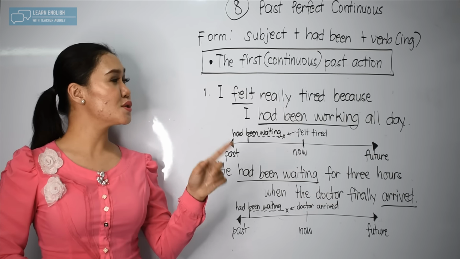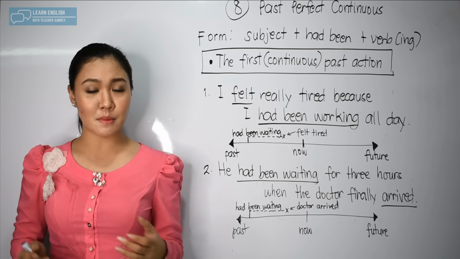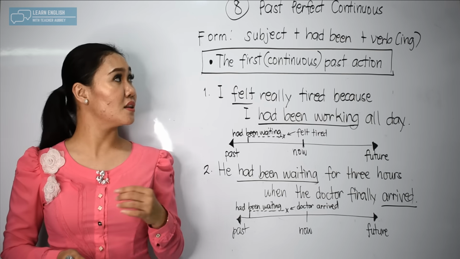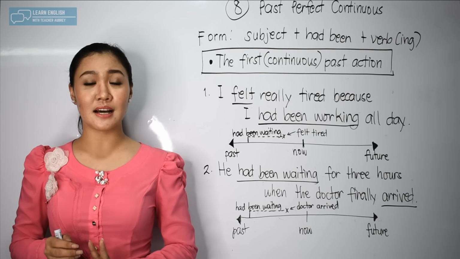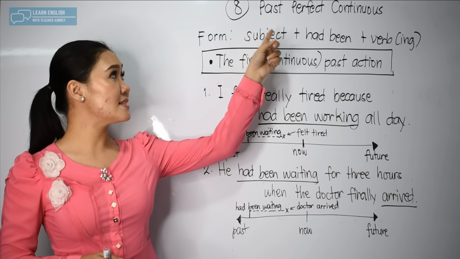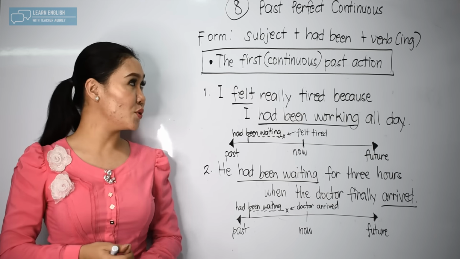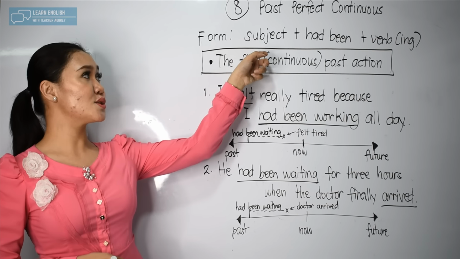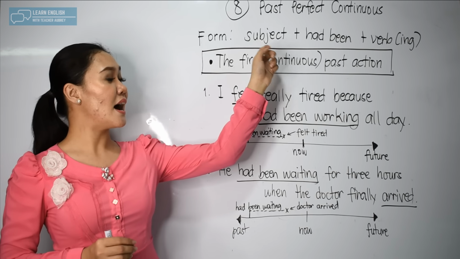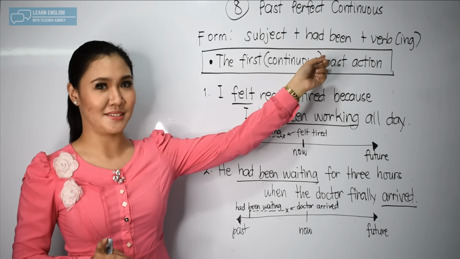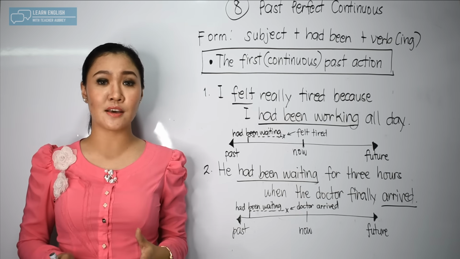Saan nga ba ginagamit ang past perfect continuous or progressive? Ginagamit siya for the first continuous past action in the sentence. So, ibig sabihin, kapag sinabing first, may pangalawa. Ginagamit ang past perfect continuous kapag may dalawang kilos na nangyari sa nakaraan at natapos din sa nakaraan. Pero ginagamit itong tense na past perfect continuous doon sa unang kilos. Ano yung formula para makabuo nito? Ito po. Una, kailangan natin ng subject. Ano man yung subject, singular man o plural, kapag past perfect continuous, ang ginagamit lang natin ay had been. Okay? And of course, the verb in ing form or continuous or progressive form.